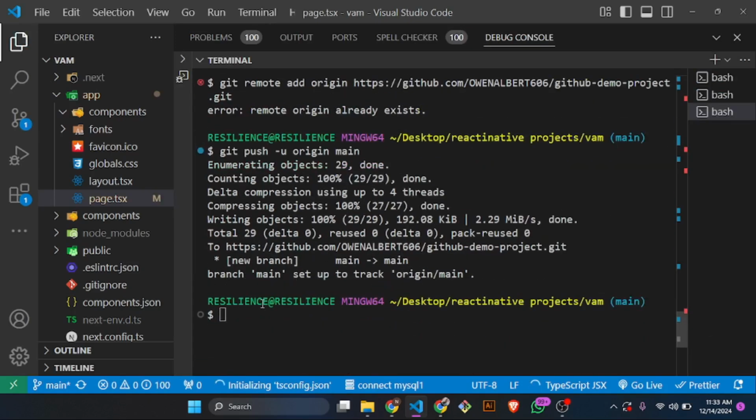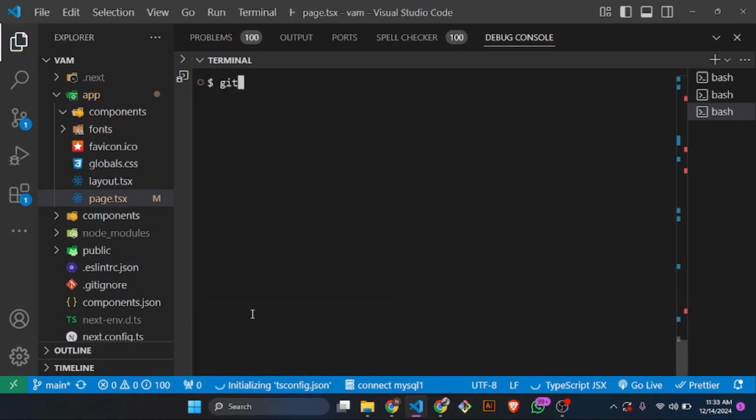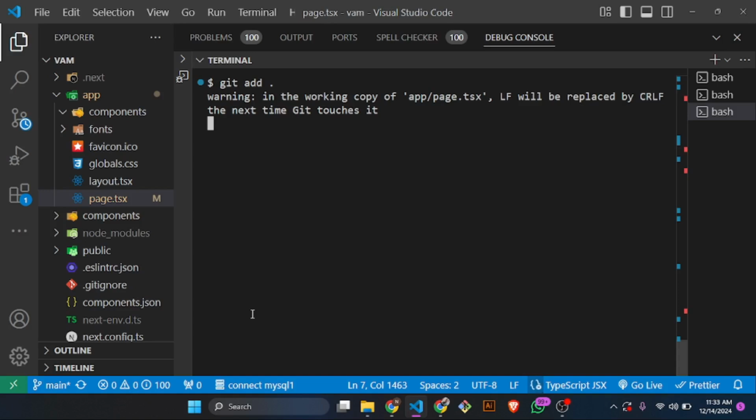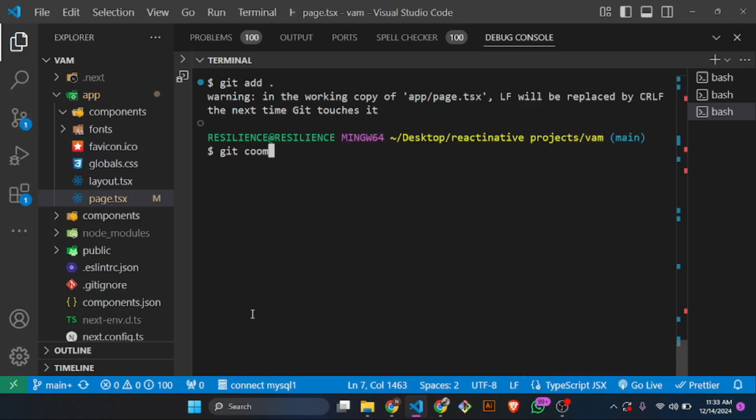So I have certain commands I need to use to push the changes. I come and say git add, don't forget the dot, it caused issues. I add, and then I say git commit minus m. Maybe you've added the about us page, you say adding about us page.